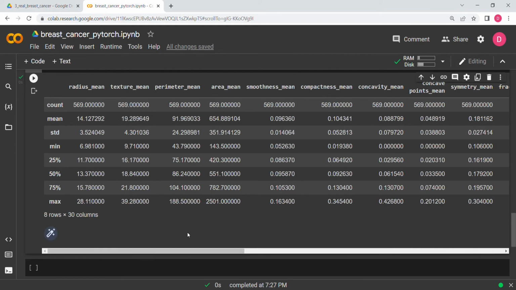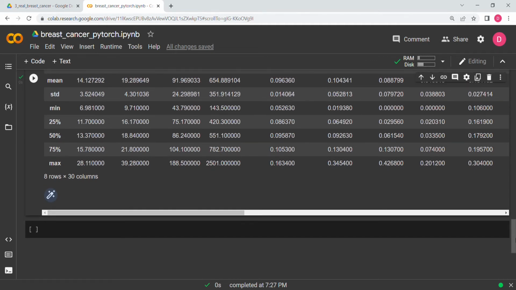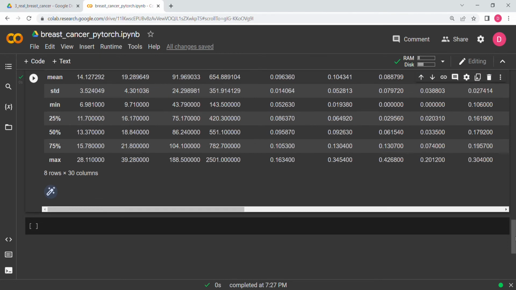Okay, so what we need to do is get these values on one scale, that is ideally 0 to 1. Now why do we do this? It's because it makes the neural network, or logistic regression network, train easily. Otherwise the network has to take all of these things into account, and the loss function will have some problem. You'll have unrealistic losses if the values are just too big.